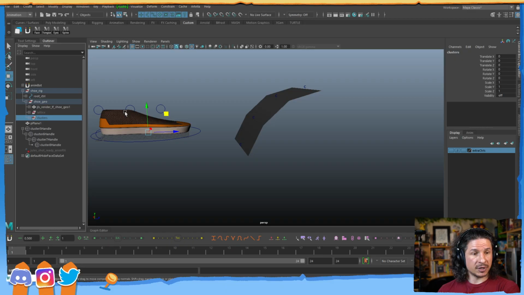Let's see. So I would have to break everything apart and start from scratch. Well, for example, with the shoe, you would just need to reset it down to the floor and then create the lattice and then put it back into place. So if it's constrained, just turn off the constraint, put it on the ground, create the lattice, turn the constraint back on.